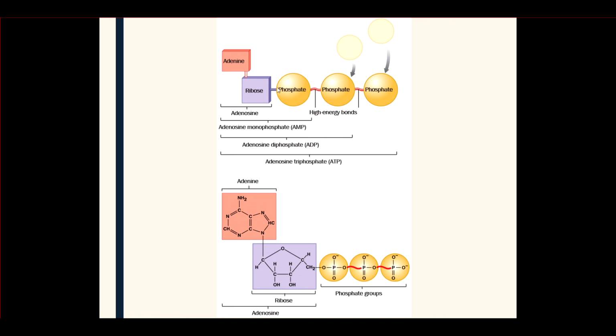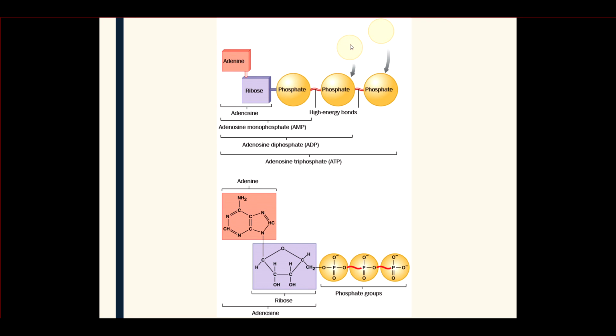Now, if we add a phosphate to adenosine, phosphorylation, now we would have adenosine monophosphate. If you notice, this is a nucleotide: a 5-carbon sugar, a nitrogenous base, and a phosphate group. So here's our nucleotide. Now watch this.